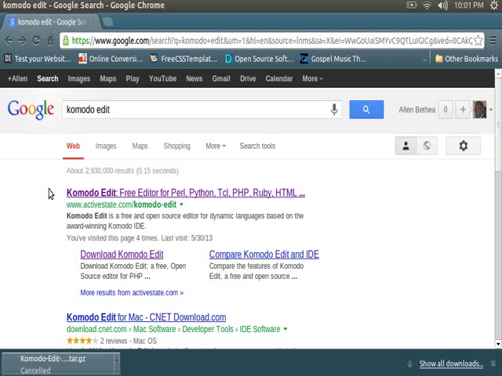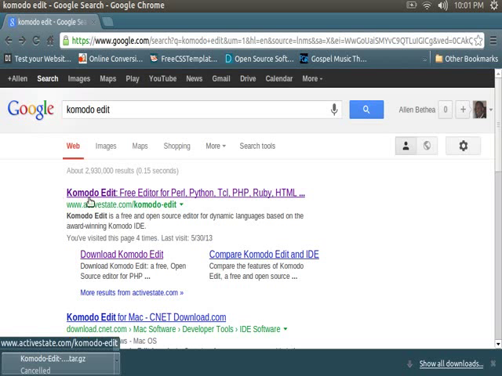And for many years I used Bluefish as my primary HTML and JavaScript editor. But recently some bugs, especially with cutting and pasting code, have made it almost unusable to me. In addition, because I'm using a netbook here and it has Ubuntu 13.04 installed, I want something with a little lower footprint like Bluefish, not as heavy as Eclipse or Aptana Studio, which are pretty good editors, but I just don't have the horsepower to run them.